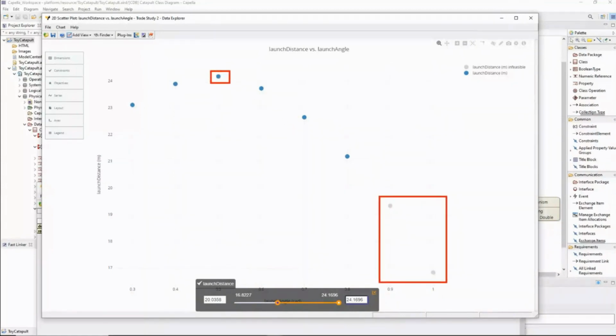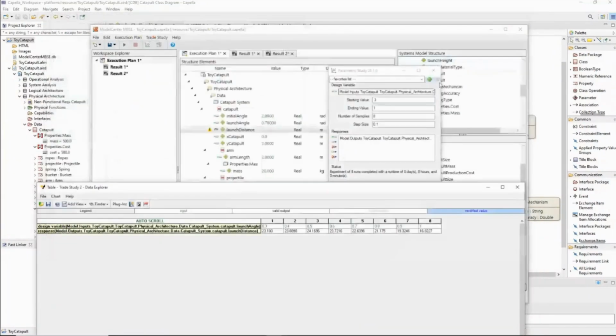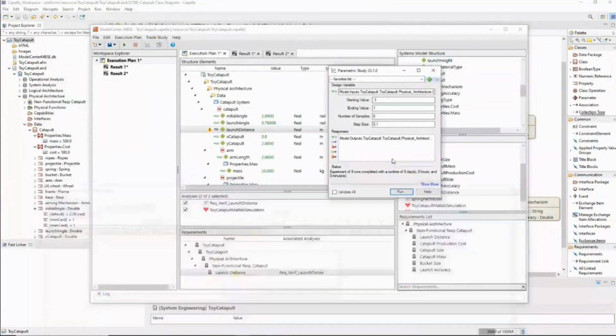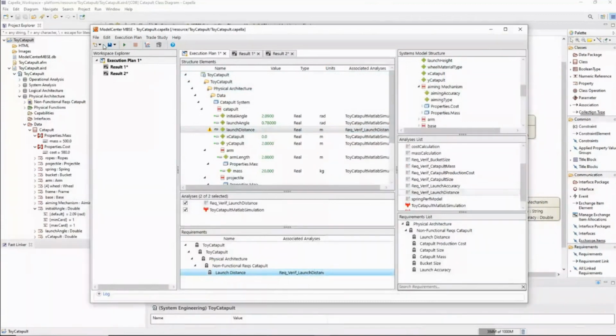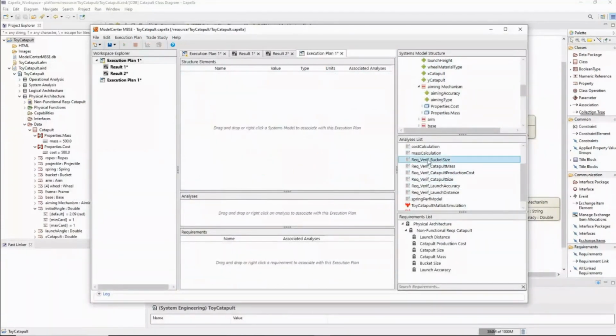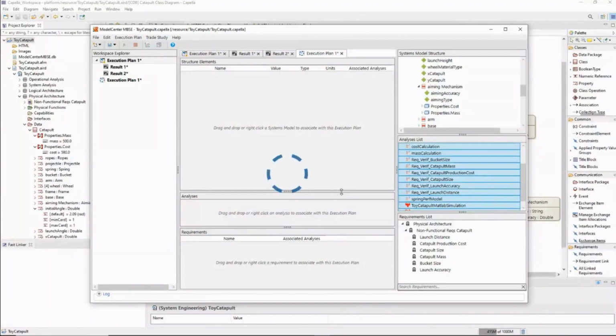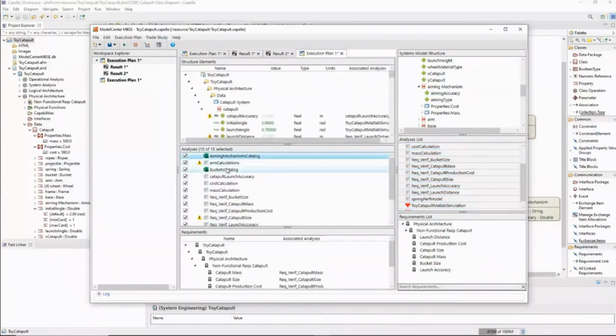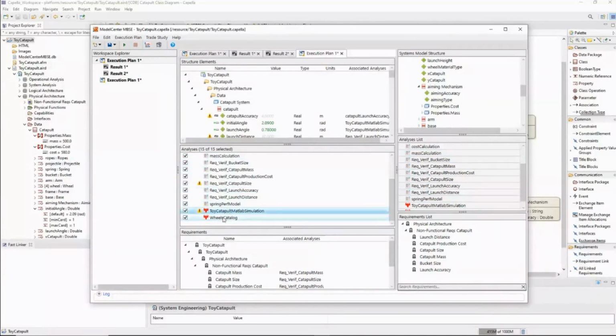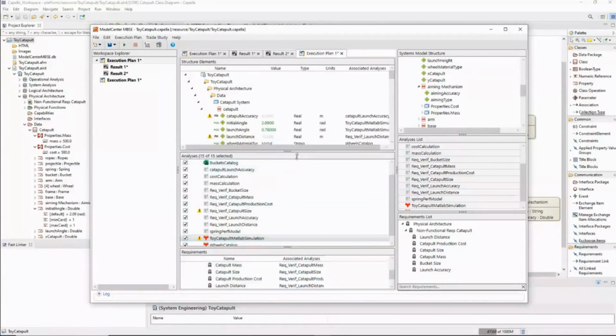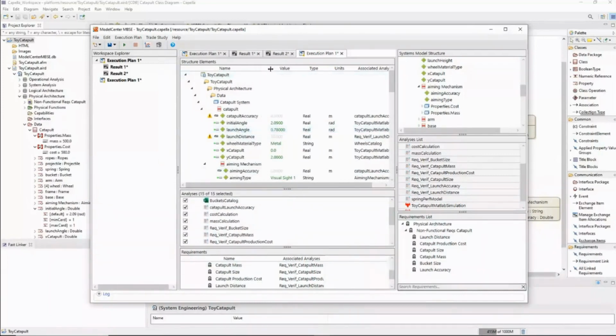And it looks like this one is optimal. So this is the point we'll use from now on, right? We'll update the baseline in Capella. I don't have time to set up a more complex design of experiment. I just want to show you here, if I create a new execution plan, in this example, I created a wide range of analysis. So you have Excel catalogs, you have Python scripts, you have more complex workflows with more complex solvers behind the scenes. You have 6 requirements that are being verified at the same time. So of course, we have more parameters from Capella that are being used.